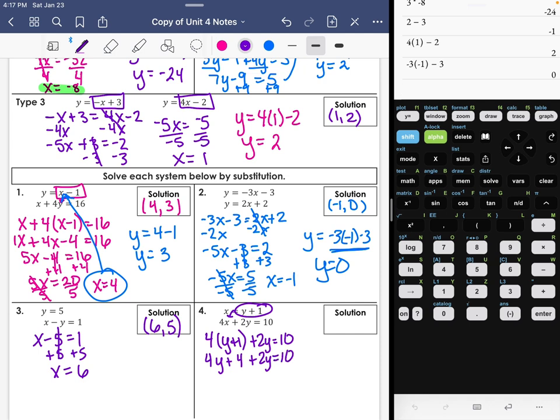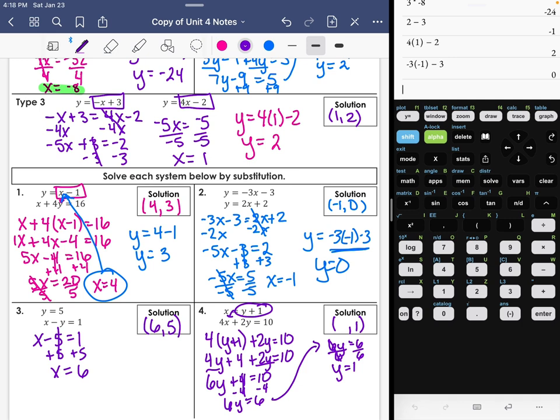And then we're going to combine like terms. Then we're going to start solving. So we're going to subtract the 4. So we get 6y equals 6. 10 minus 4 is 6. And I'm going to have to go up here. Then you have 6y equals 6. You're going to divide both sides by 6. Well, 6 divided by 6 is just 1. So that means that we know y equals 1 in our solution.